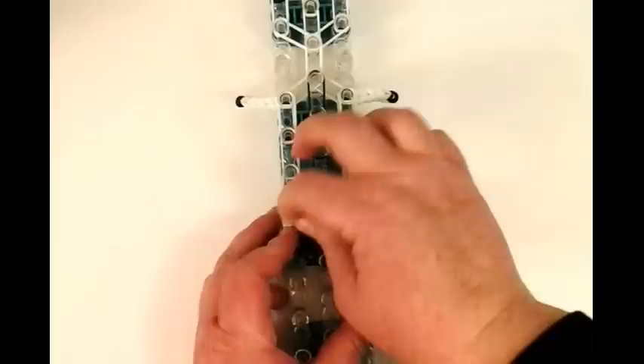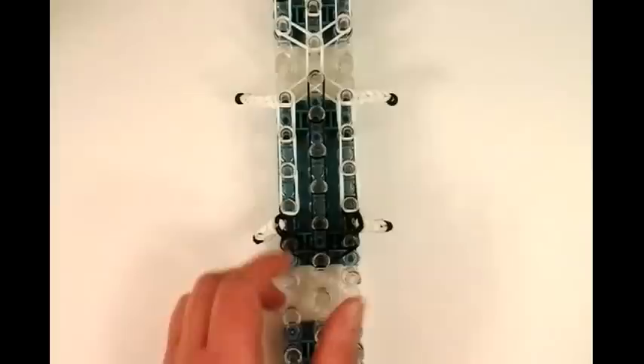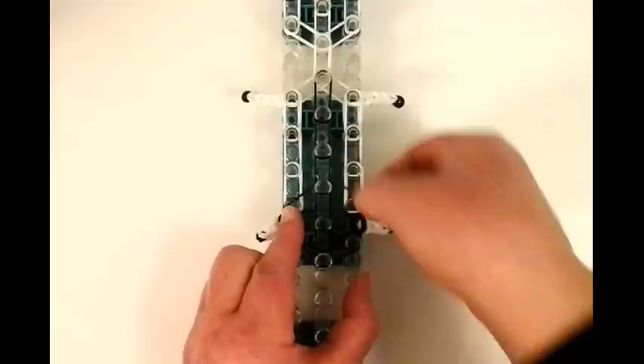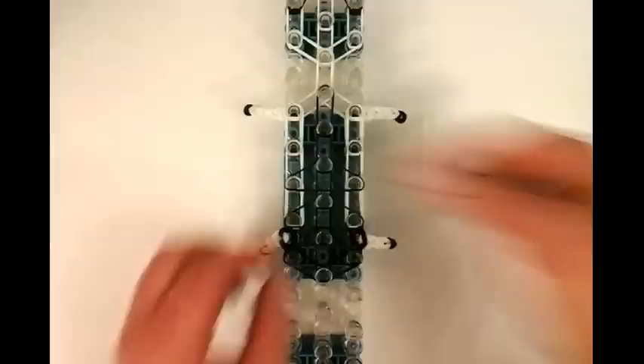So now we'll do structural bands. I'm going to make black structural bands because the back is all black. So it's going to be a single, and you're going to make a triangle right here. Another triangle with all these singles, another one, and the last one. Now the tail, if you want a docked tail, it's going to be a double.